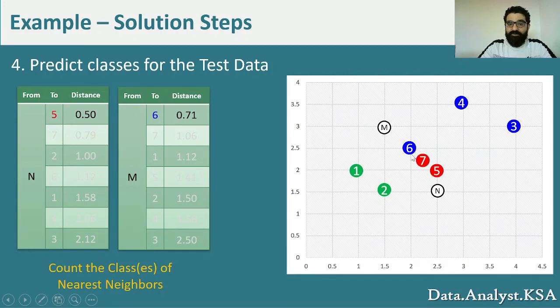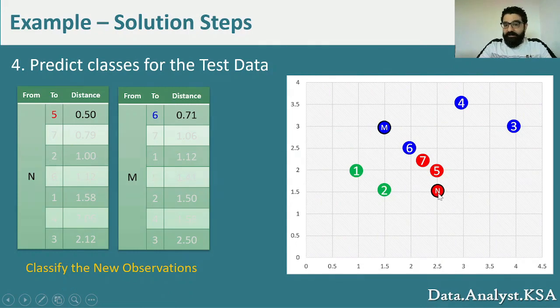Now, I advise you to try out what if we were using k equal 2 or k equal 3. Try to find what is the classification that will take place. So basically, finally, we classify the new observations. So we know that m is blue and n is red. In real life problems, the test data will also have labels. So you can check the correct classification rate on your labeled test data and report an error rate for your method. And you can only do this once because you already used your test data.